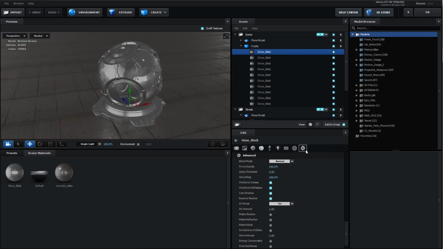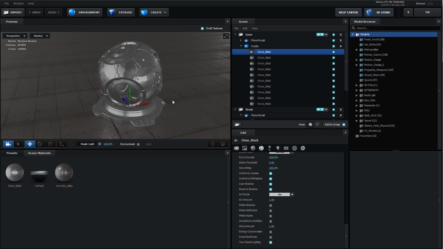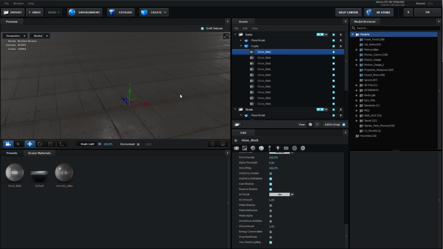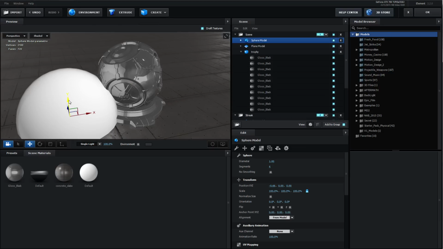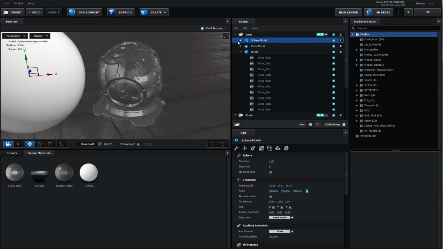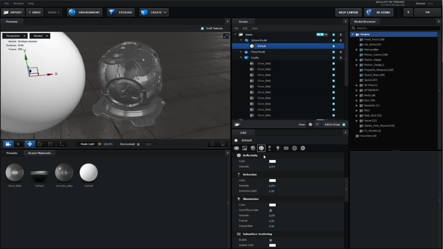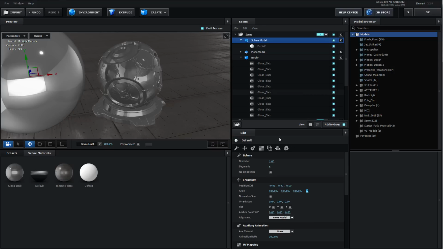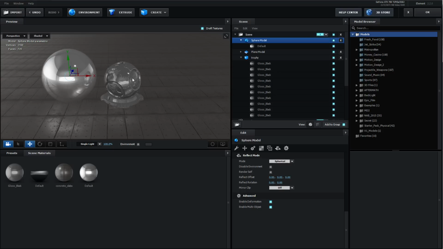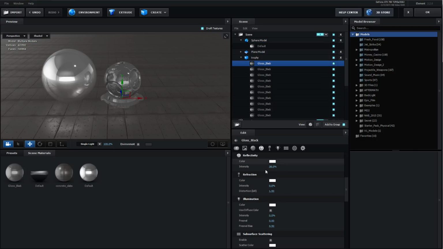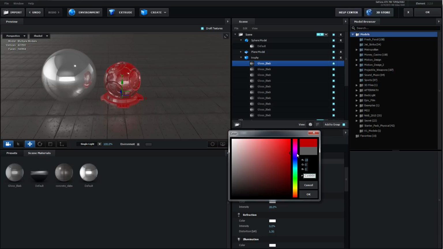Now, a couple other quick things that we've added. We've separated the options for visible to reflections and visible to camera. And that way you can actually make it not visible to camera, but visible to reflections. So to illustrate that, let me just create a sphere, and I'm going to set it to be a little bit reflective and set the object to spherical mode. Okay. And let's set this to be red, so it's easier to see.